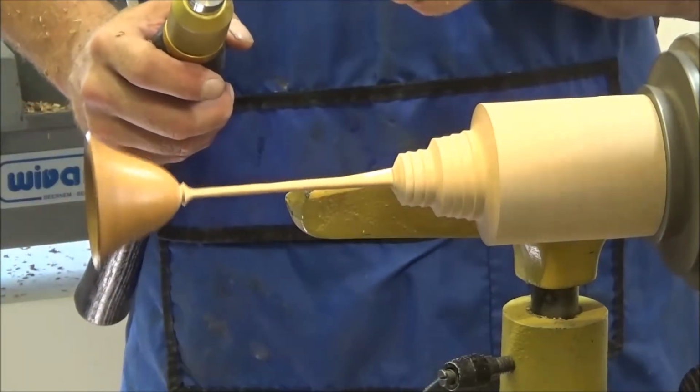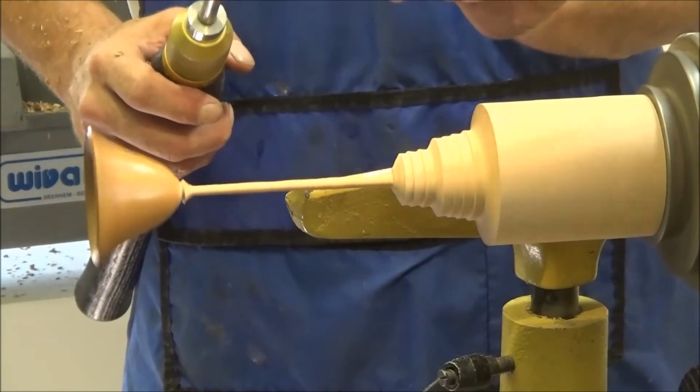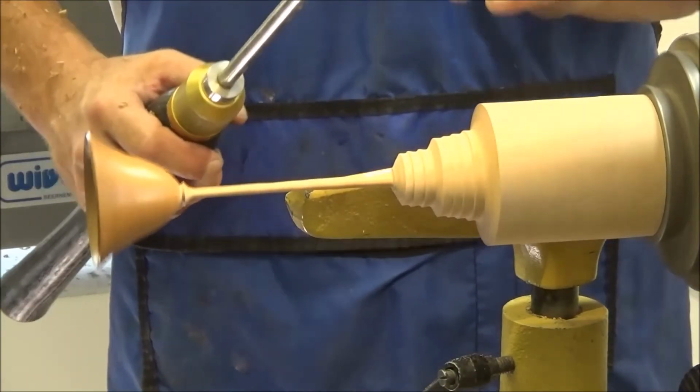I'll tell you what I'm going to do. I'm going to stop for 1 minute. I'm going to set up. I just want to go and get a tool. I'm going to set up and show you how to do a captive ring. Okay? It's a great opportunity. I'm just thinking I might as well kill two birds with one stone. Give me 1 second. Okay?